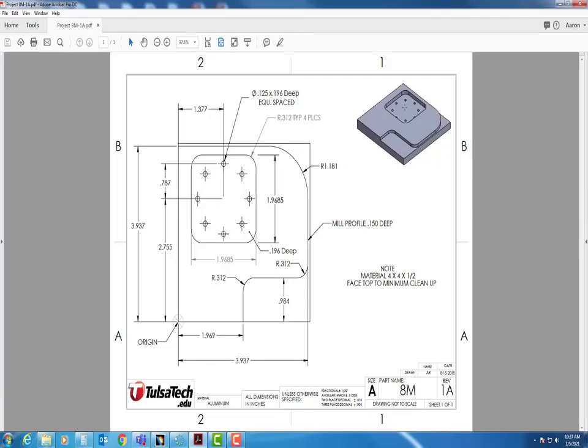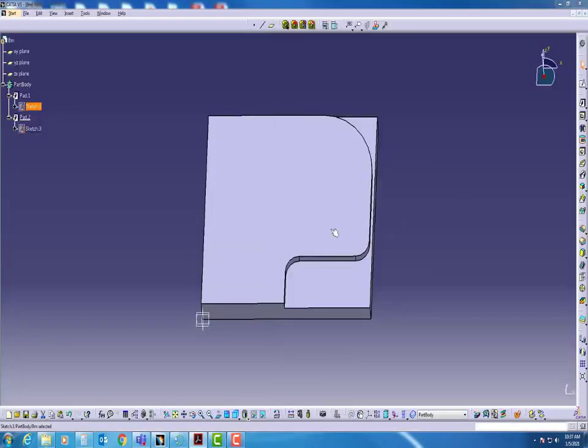Now we're going to make our pocket. Now we're going to do this one a little bit different. I'm going to show you some cool features. So we don't know the distance from the side to there without doing a little bit of math, but we're going to do this the easy way, the sketching way. So what I'm going to do is I'm going to make a point right here, and that way I can make a rectangle expand from the center out. Okay, that'll make a little bit more sense. I'll pull this over here.